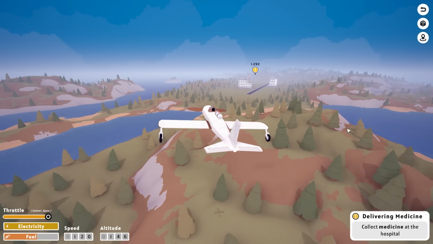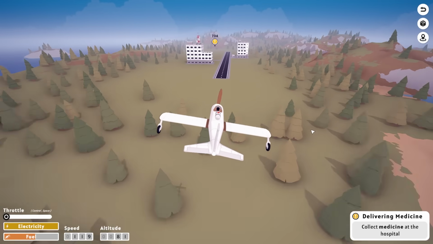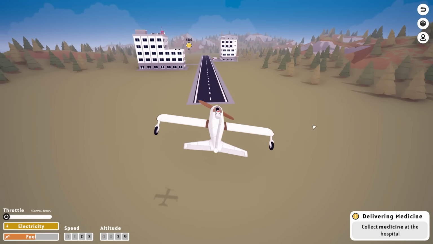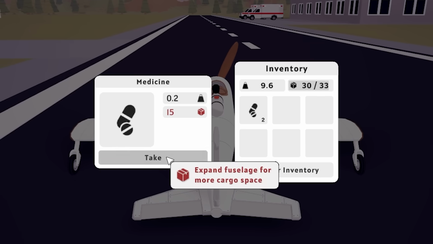Okay, I mean, this approach wasn't that great, but let's just come up here, pull back on the throttle, grab our last medicine. Come on, and boom. Decent. There we go. We got our medicine.